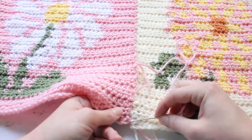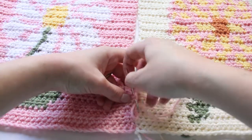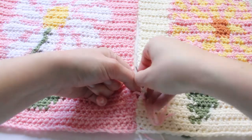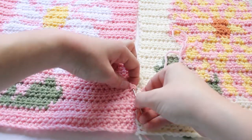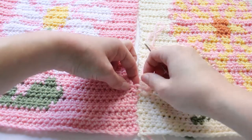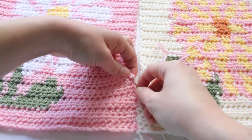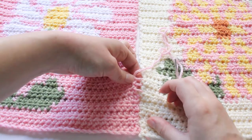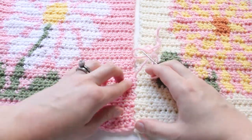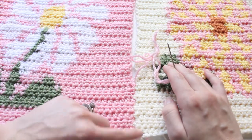It's all nice and joined and it looks like it was one piece. To show again with the mattress stitch: come up through here on the side, come over here on the side, come over here on the side to create a V, come over here again — you've got your little V right there. Come over here, come up this way, and then you have your stitches. Pull it tight and it's all seamed, and you can't see the seam at all. That's how you do the mattress stitch — I really love how it just blends right together.